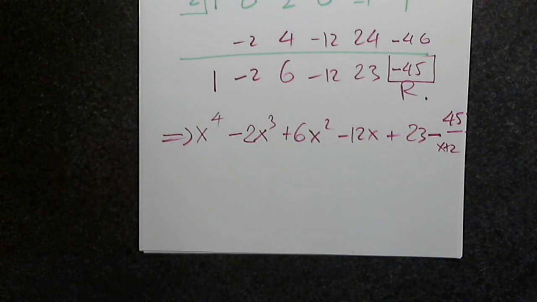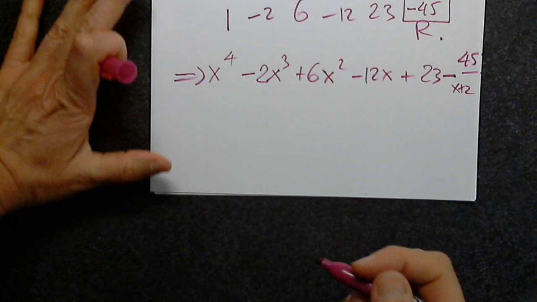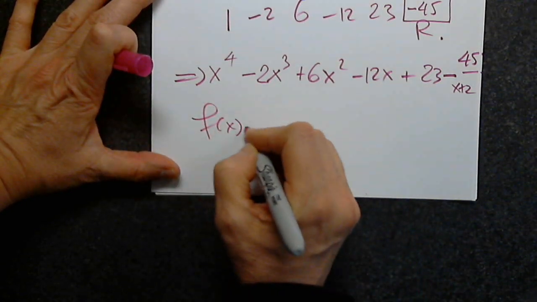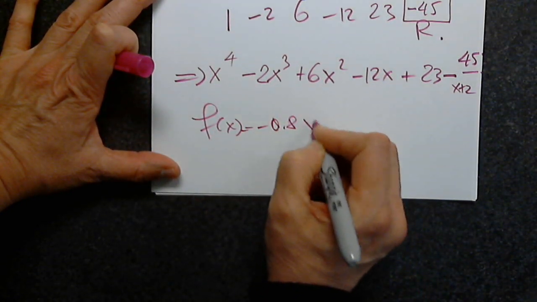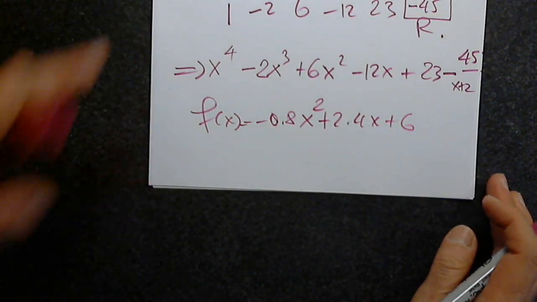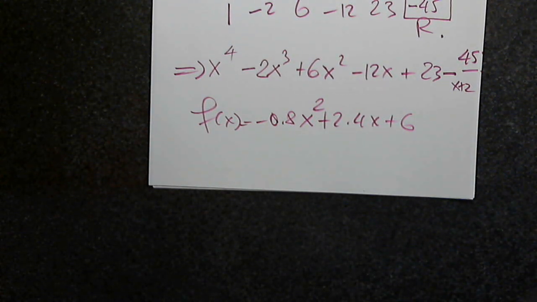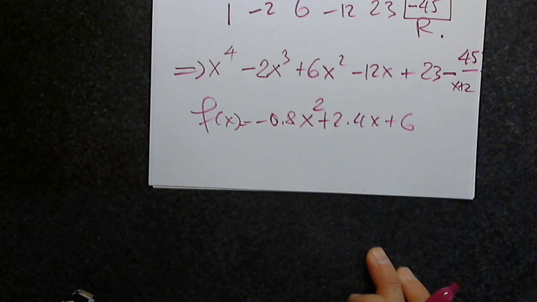Can we do number 5? Yes, of course. Can I get a copy? Number 5, you said? Okay. Very good. A ball is thrown, blah, blah, blah. So we have f of x equals negative 0.8x squared plus 2.4x plus 6. x is the ball's horizontal distance in feet. Remember my silly example. And what is the maximum height and how far will it travel till it hits the ground?